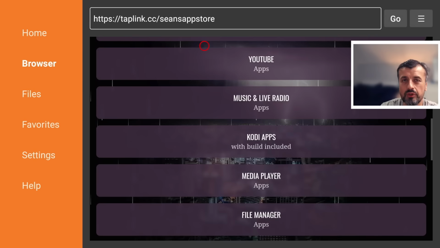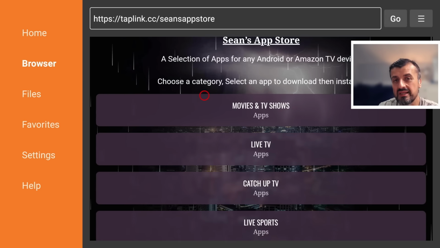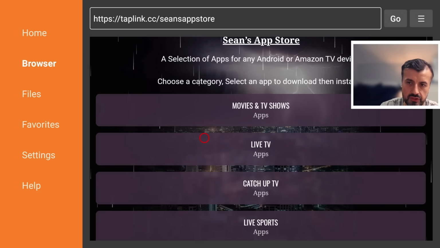Now, obviously, you have to appreciate that streaming laws are different depending on where you are in the world. What may be suitable for you in your country might not be suitable in my country, which is the UK, and particularly YouTube, who are very, very fussy on what you can actually show. So because of that, I'm not going to go into every section, but just trust me when I say the best applications you are looking for can definitely be found in these sections here.